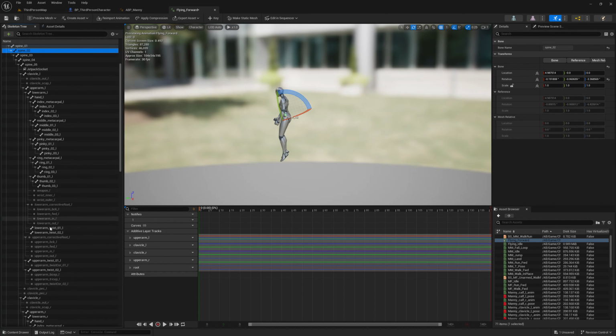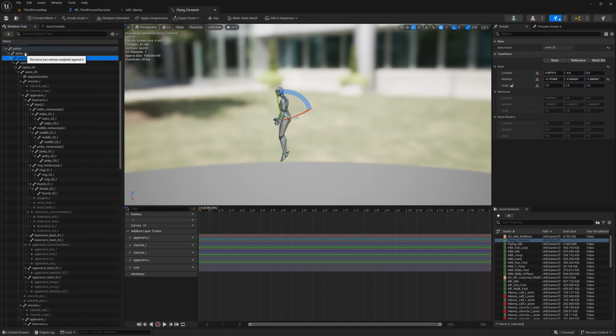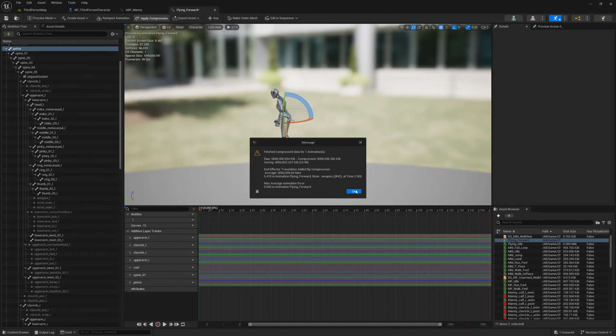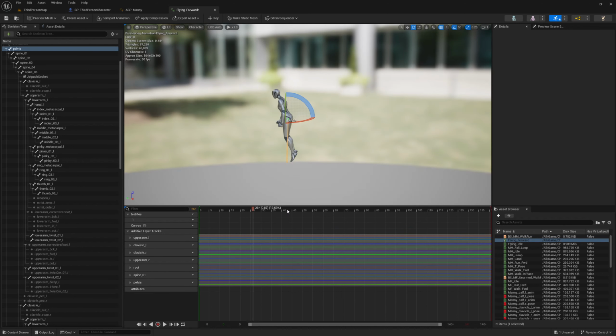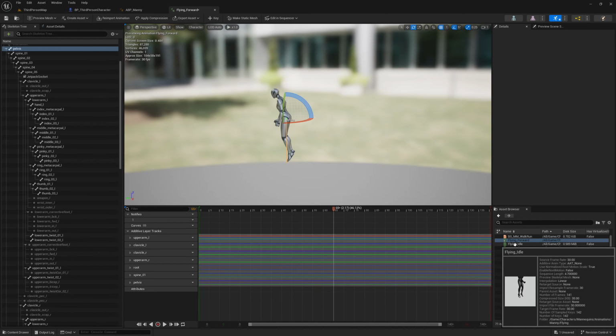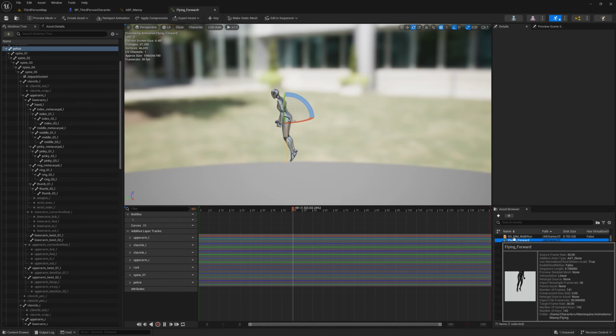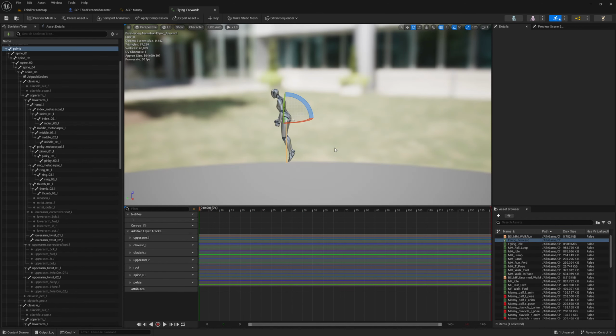So if I move it from the pelvis, it will be like this. Add a key, apply. So now this is move forward, this is flying idle, this is flying forward. Okay, this should work.